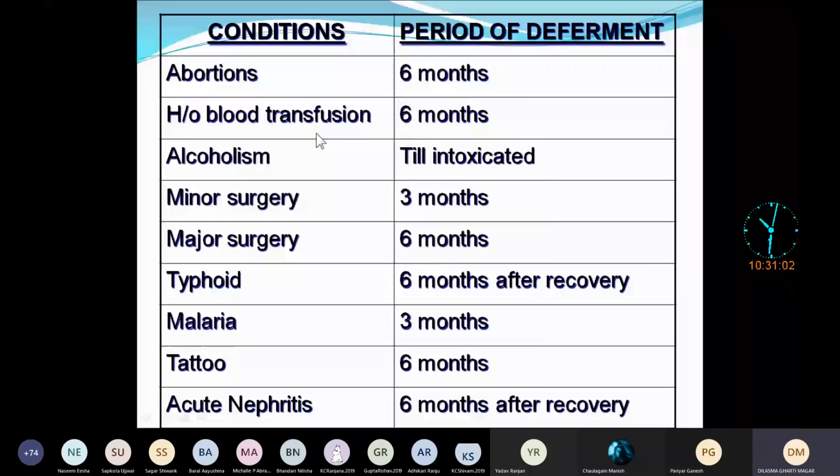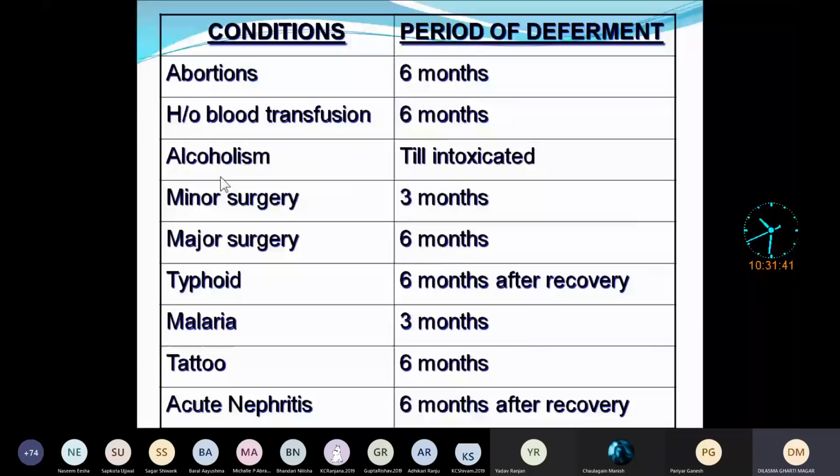Understood here? So in case of alcoholism, if a person has taken alcohol, we should not take the blood from this alcoholic person, till intoxicated. Suppose sometimes the donors will come and tell that, I have worked in blood bank, so I have a lot of these stories. In case of alcoholism, the donor will come around in the evening and say, okay, at 5 o'clock or 4 o'clock, I drank alcohol or I drank beer. So that time we should not take.